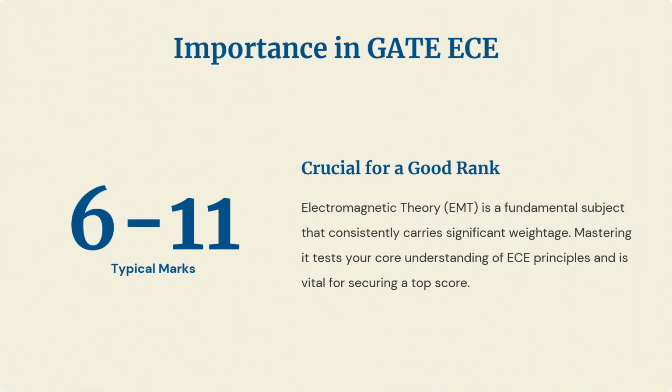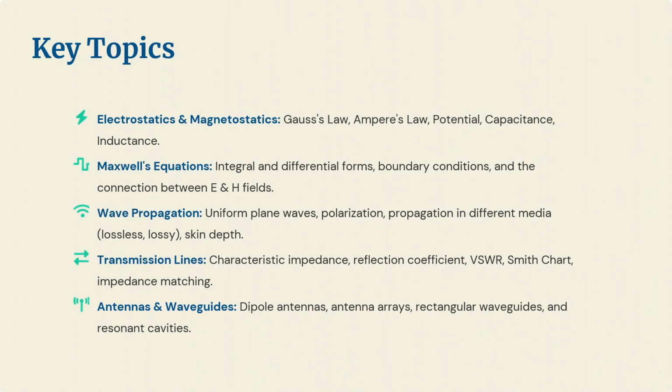Why are we talking about this particular EMT theory course? Because this is a very easy subject, and it can be your ranking subject, because mostly the questions come in the 6 to 11 marks range. What are the major topics? These are the major topics: electrostatics, Maxwell equation, wave propagation, transmission line, and waveguides.